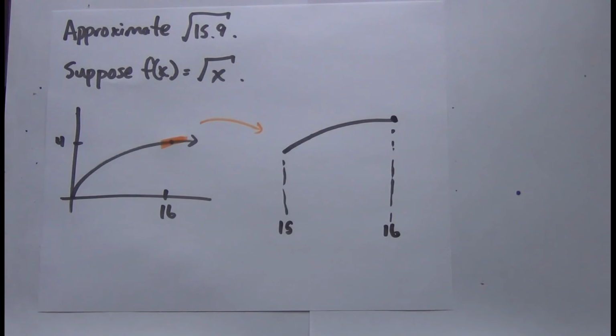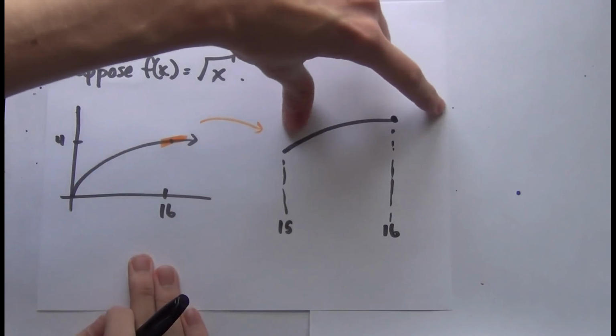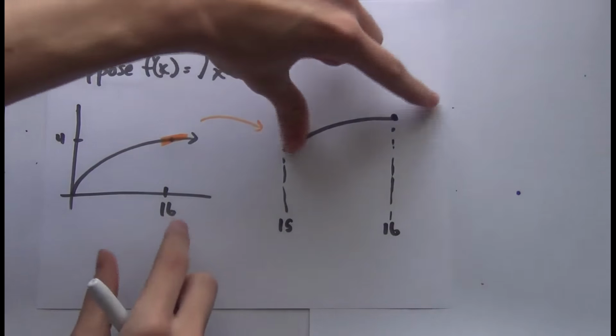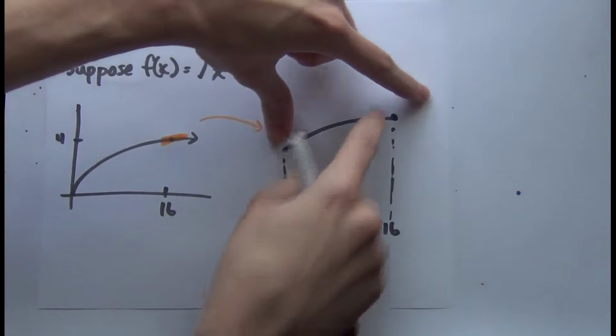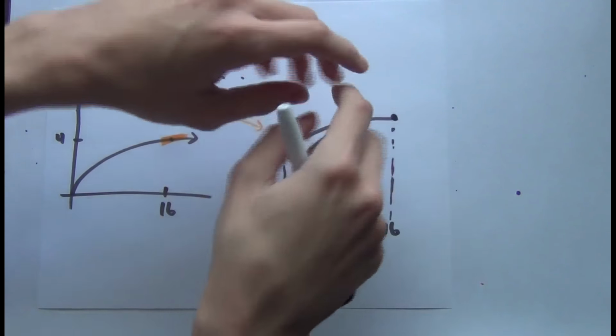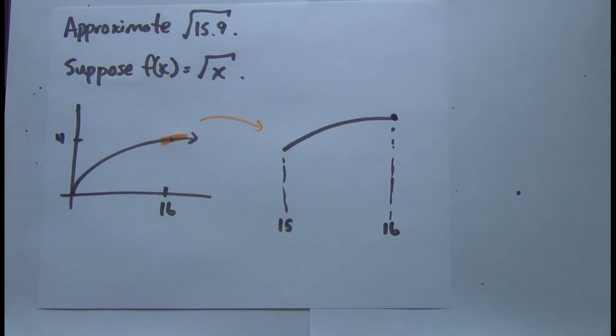So we are going to use the idea of differentials, but just to go back to what we started with in the beginning of this video, let's use tangent line approximation. Let's find the equation of this tangent line and use that to localize a value for 15.9. Because if I find a line, I know for sure 16 is going to be on that function, and 15.9 is going to be really close to that line. So whatever I input 15.9 for that line is actually going to be really close to what it is on the actual function.